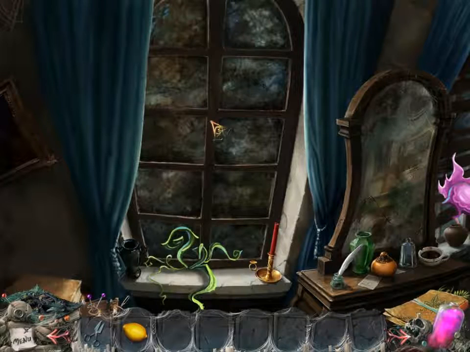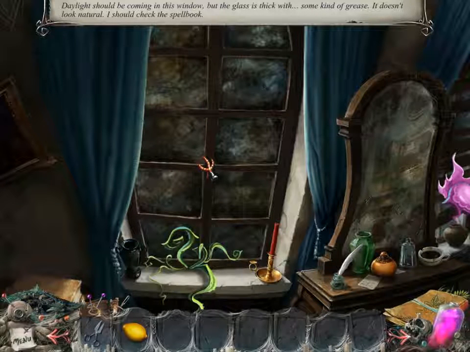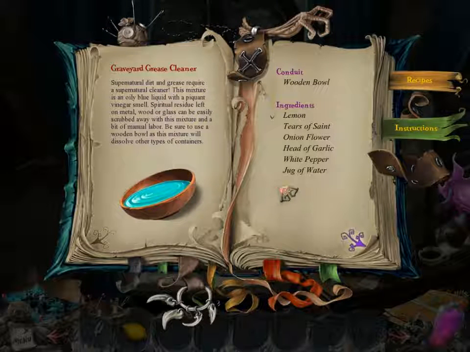This is not a scene. Daylight should be coming in this window, but the glass is thick with some kind of grease. It doesn't look natural. I should check the spell book. Oh, here's where we use the graveyard grease cleaner. Supernatural dirt and grease requires supernatural cleaner. This mixture is an oily blue liquid with a piquant vinegar smell. Spiritual residue left on metal, wood, or glass can be easily scrubbed away with this mixture and a bit of manual labor. Be sure to use a wooden bowl as this mixture will dissolve other types of containers.